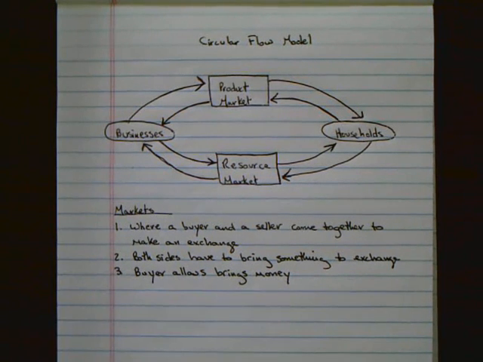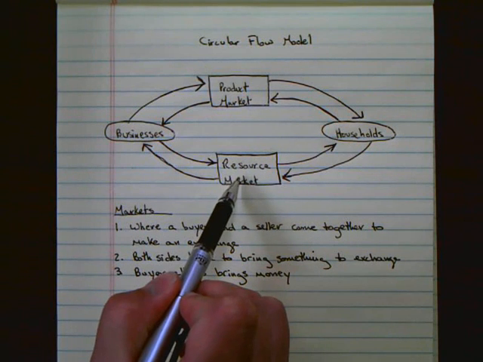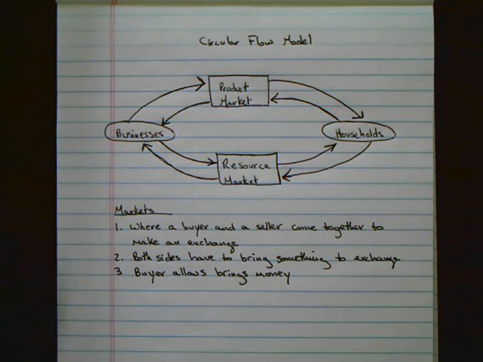Hello students, today we're going to talk about the circular flow model, a very useful graph that we use to help explain the economy. I will personally use it several times to help you conceptualize a lot of the things that are going on in the economy. And it talks about markets. It's our introduction into markets and our market economy that we have in the United States and most places around the world. Before we get into the specific interactions and dealings with the product markets, as you can see here, and the resource markets, as you see here, let's just talk about markets in general.